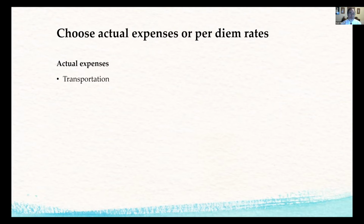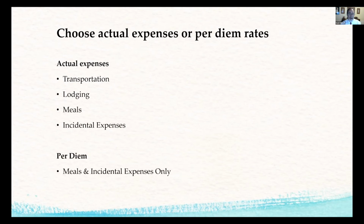But for sole proprietors, home-based business owners, you can also take the per diem rate, but only for certain things. The actual has to be for transportation, lodging, and meals and incidental expenses, but the per diem only covers meals and incidental expenses. So if you find on the IRS per diem schedule that they will allow more than what you'd go out and spend at In-N-Out Burger, then you can take the meals and incidentals expense per the IRS per diem or the Department of Labor per diem rate schedule. Whereas transportation and lodging has to be what you actually spend. So if you stay with a friend, wherever it is you go and fish, and you look after your rental property, then there's no expense there. You don't get any deduction for lodging.